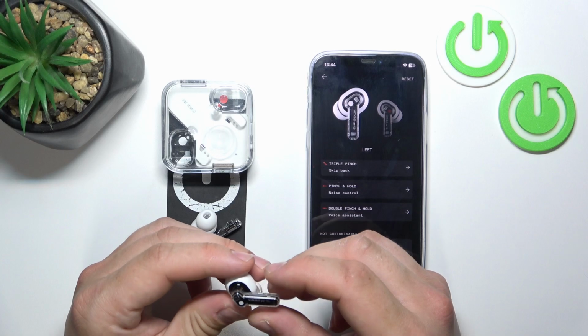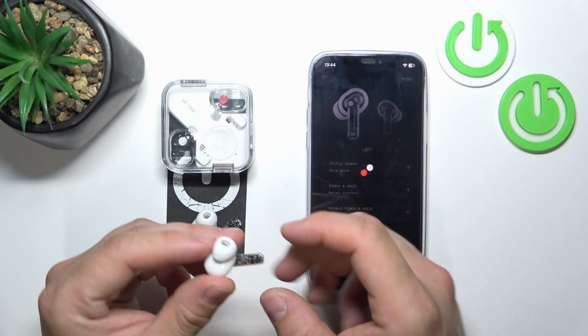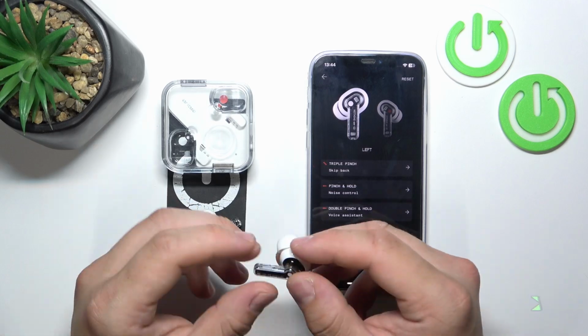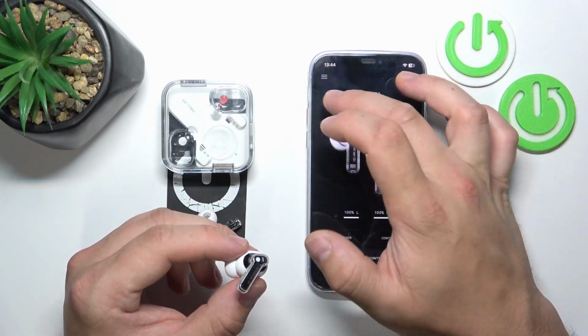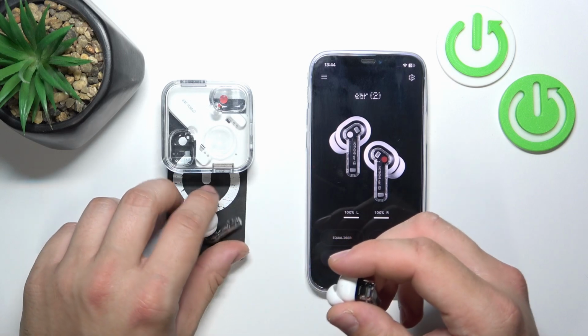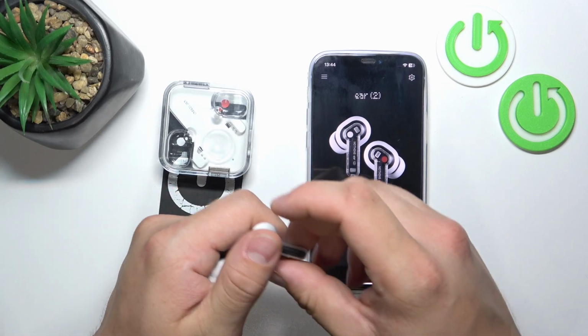This is the one. Double pinch and hold. Sometimes you'll have to wear your earbuds to do this.